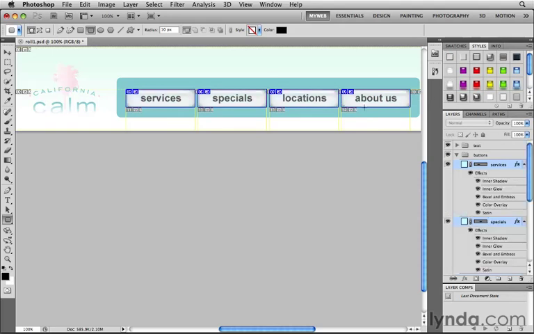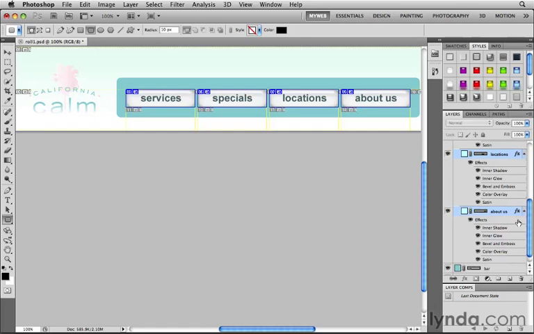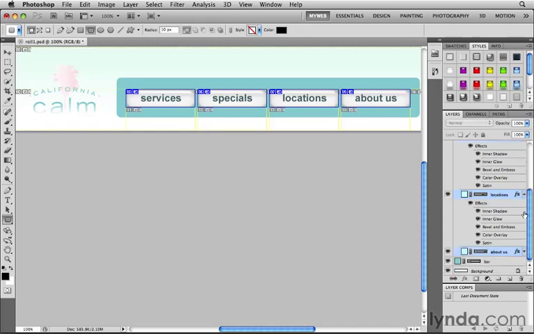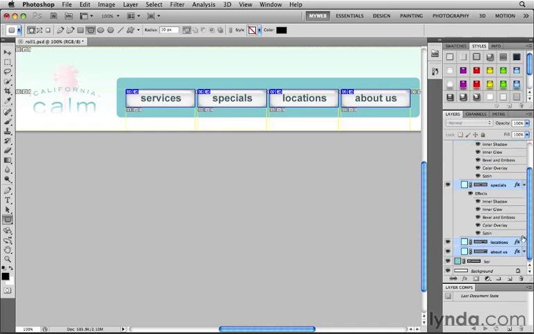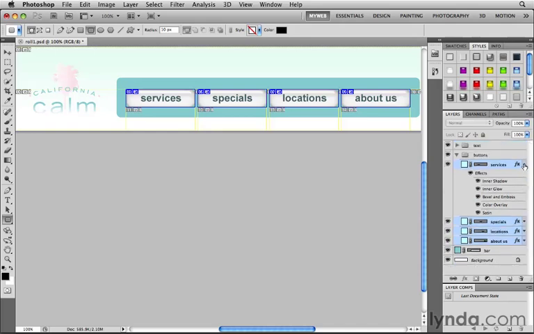The style is quickly applied to all 4 buttons, as you can see in the document window, and under each of the button layers, you can see the list of effects that make up this particular clear gel style. If I scroll down, you can see that all 4 buttons have that same list of effects. The effects are taking up a lot of space in the Layers panel, so I'm going to collapse them by going to each of the button layers and clicking this arrow on the far right. And now I can better see all 4 of the button layers here in the Layers panel.